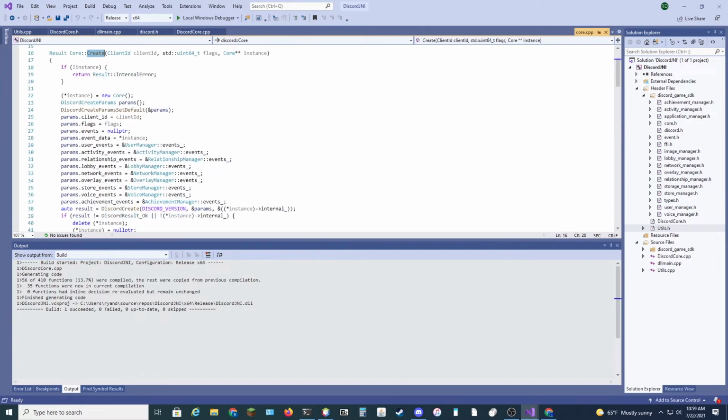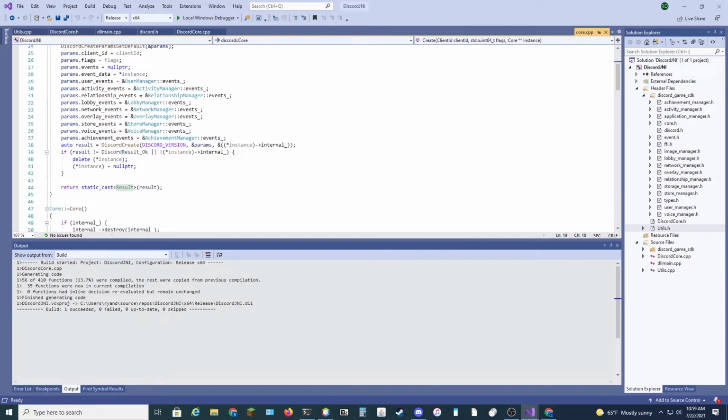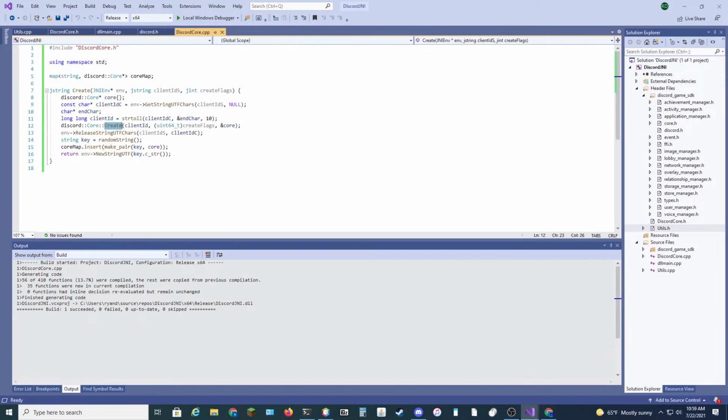just out of curiosity, if result, so if this returns an error, does it automatically clear instance for us? Yes, it does. Nice. That is cool.